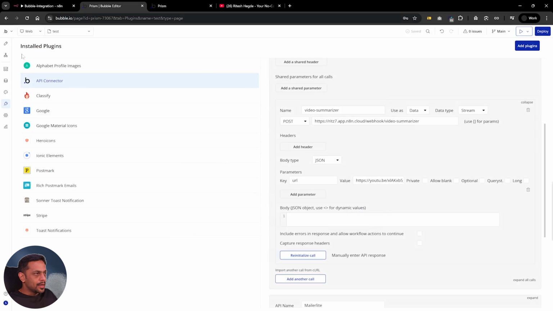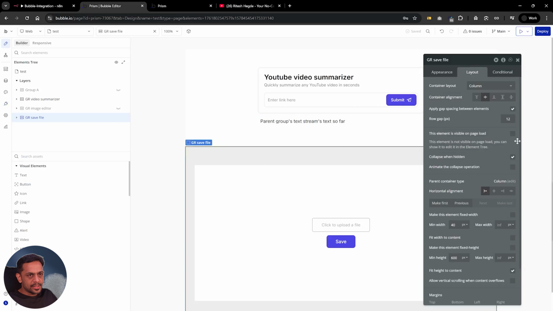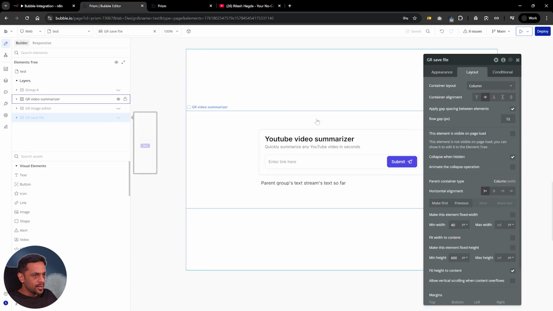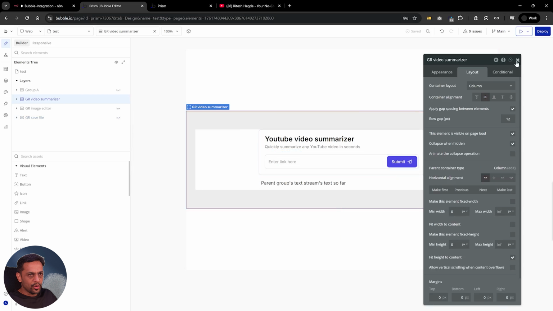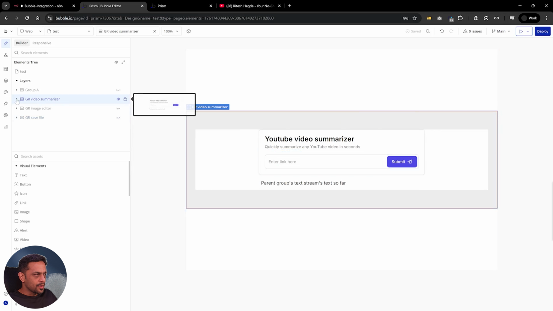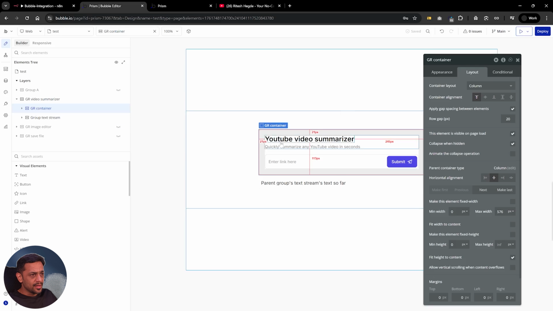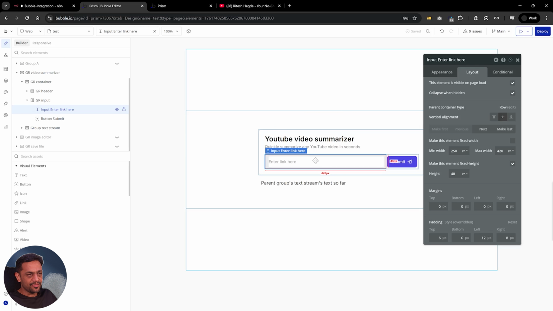So that Bubble knows what needs to be streamed on the front end. Now let me go to the front end, right? This is what we are going to use. I've already created a front end. I'm not going to show that here. So we have this group container, which has the header, some small text here, and the input box where we are going to put our YouTube link, and the submit button.